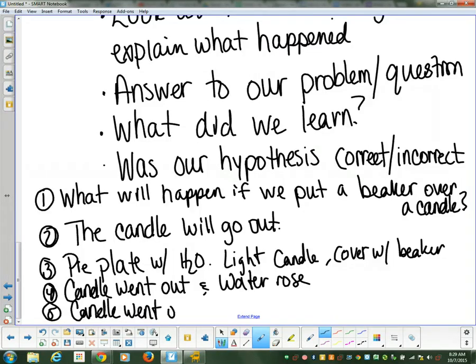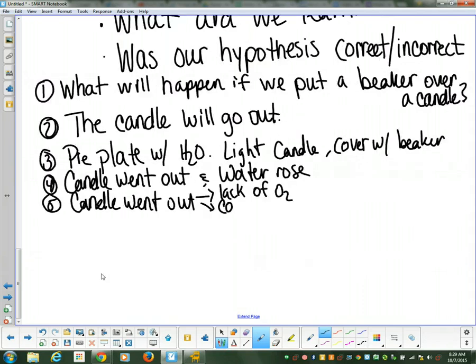went out, and we said the reason is potentially lack of O2, or we said that it is because of CO2. And something else happened. Water went up, and the reason for that was what? What caused that to go up? What caused the water to go up? It was in the video.